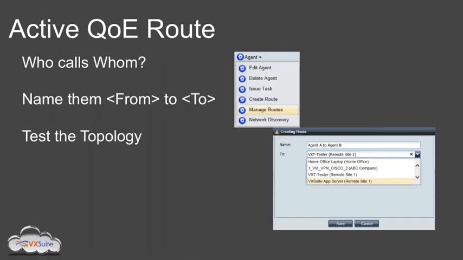So here I've got an example, agent A to agent B. The reason I'm doing that is when I'm looking at a report, I want to understand what two agents were involved in those test calls, and I also want to understand the direction. So we would also always tell you that you need to start those calls from both sides, right? Have A call B and have B call A, just in case within that network configuration there's anything that's different depending on which direction you're going.